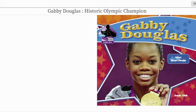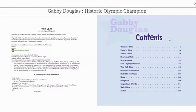And here we are at the front of the book. And I'm going to click. Because this is a newer book, I think it's easier to read than the Curious George book. Now, this is a nonfiction book. I know that because it has a table of contents. Just like any nonfiction book, if I was specifically looking for something, I could just go to that page. If I want to know what the Fab Five was on page 18, I could just go to page 18 instead of reading the book from front to back. However, this is an amazing book, so you might want to even read the nonfiction books from front to back.